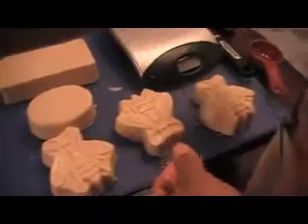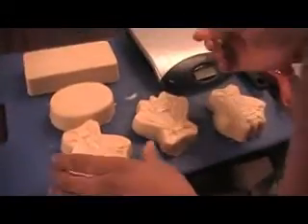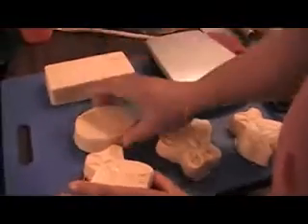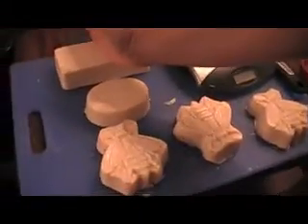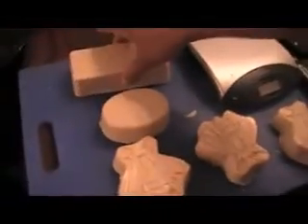Just to show you how easy they pop out — I don't have to do much but push to pop these out. These are the baggy method soaps. They smell good, don't they? These are baggy method lemon soap. If you cut this in half, this would probably be 2 bars of soap here — so 1, 2, 3, 4, 5, 6. But I'm going to cut these into separate bars.